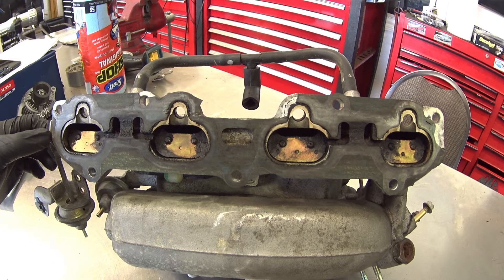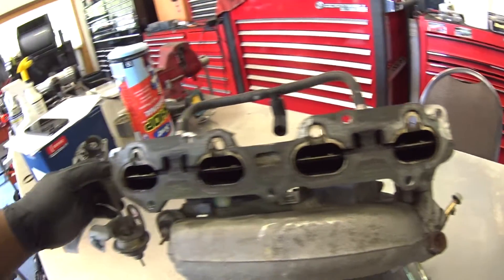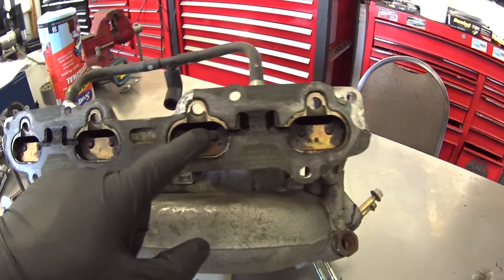This high-speed turbulent air mixes with the atomized fuel spray, which is very rich when the engine is cold. The speed of the air charge also helps push the unburned gases through the catalyst very quickly, helping preserve the catalytic converter and helping it heat up faster. Once the engine reaches full operating temperature, the valves open and allow full flow. But for a performance engine, this can be restrictive if you want more power, so it's got to be removed.